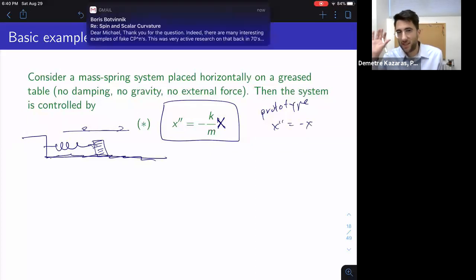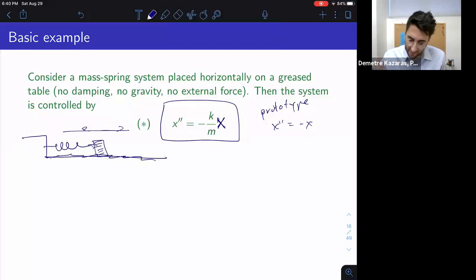That's the most basic equation of this form. And it's not so hard. So let's read out in words what this equation is saying. That's saying I'm looking for a function x of t, so that if I take two derivatives of it, that is equal to minus the function itself.